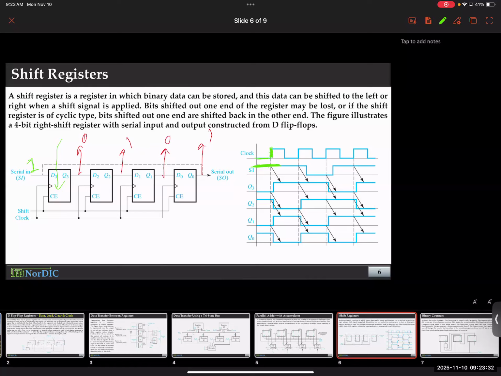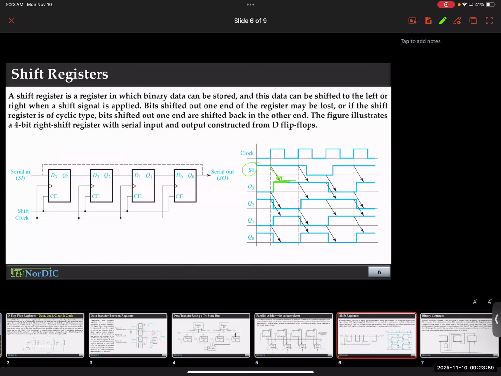So it will send this input to the output. Track the arrow: this arrow shows the input at SI, serial input, was sent to the output. That's why you suddenly have 1 here.